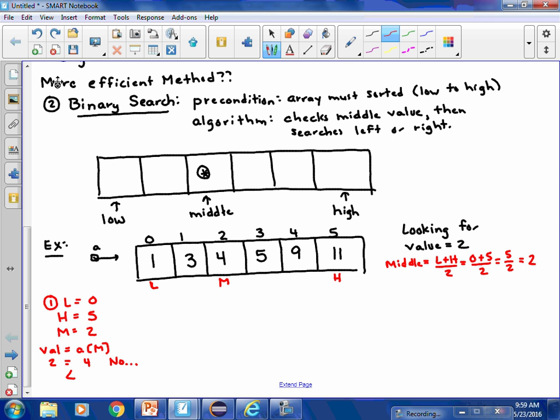Okay, so what's going to happen is I'm going to immediately change my highest spot. The highest index I need to look at now is spot 1, because I know 2 wasn't right and my number was lower. So now high is 1, and low hasn't changed, low is still 0. If I want to find the new middle spot, low plus high divided by 2: 0 plus 1 is 1, and 1 divided by 2 ends up being 0. So this is the low and the middle spot of what's left, because I'm only looking here.